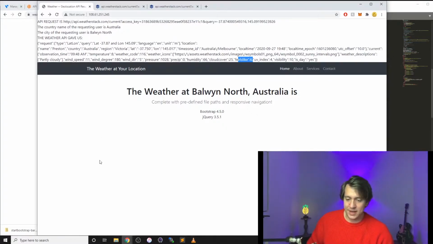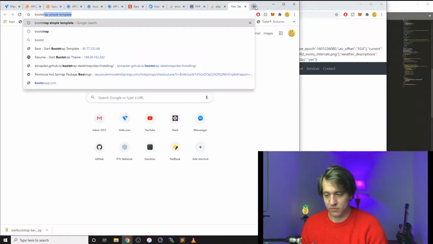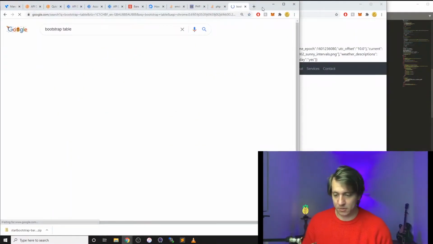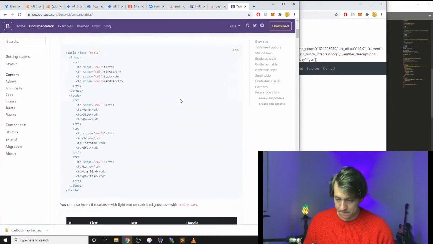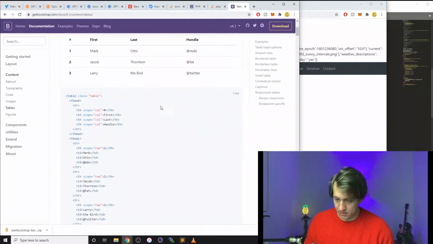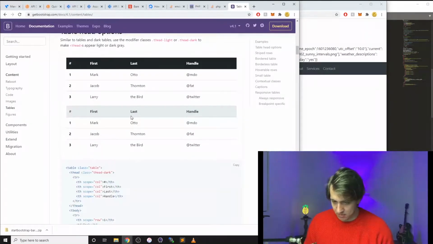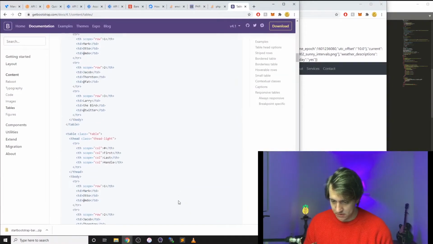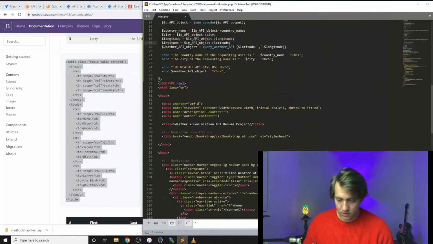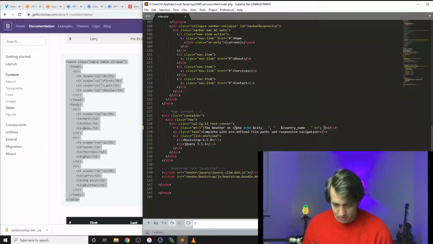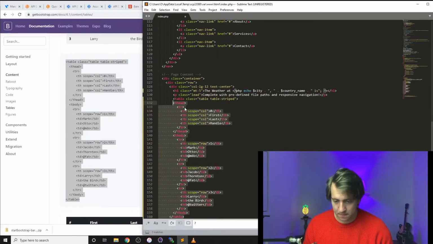So let's put a table in here now and then put some of this information in here and make it look nice and pretty. So we can do that with Bootstrap. Bootstrap has really nice tables. So let's just copy paste one of those in there and start plugging things into it. So we'll use, let's see here, that looks okay. Yeah, that looks better. Maybe we can, yeah, striped table. That's what we'll use. So paste that into the, we don't need this one anymore. Put that table in there as well.